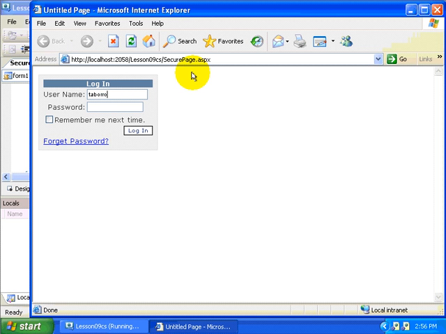Well, the reason is because we hit that line of code in the form load that said if the person is not authenticated, then you need to Server.Transfer them over to the login page. So Server.Transfer will just literally, instead of rendering HTML from the securepage.aspx, load up the login.aspx page in this particular case, and it will take all the code from that page and render it out to the user.